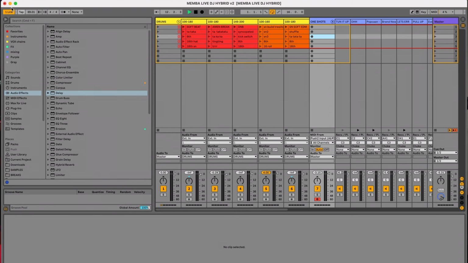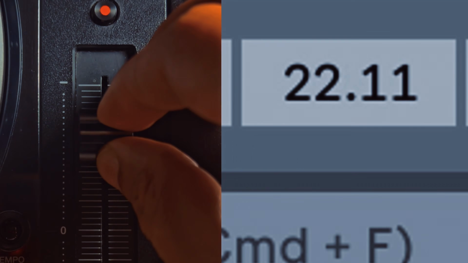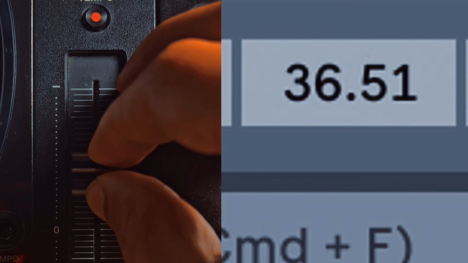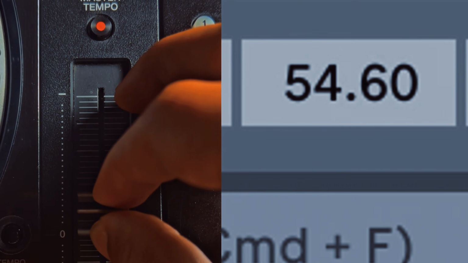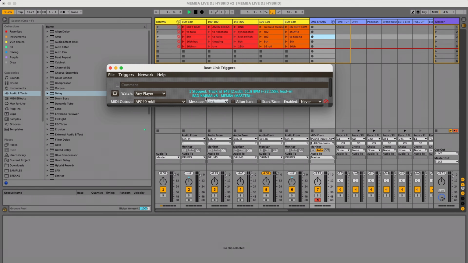Next, you just go to Ableton and hit Link in the top left corner. It'll say one link and highlight yellow once this is set up correctly. And there you go, it's as easy as that. Now, as I move the tempo slider, you can see that Ableton is also moving in sync. And on the Beatlink software here, it actually tells you the information of the track that's playing on the deck, as well as how it's labeled the players and a bunch of other stuff, which is super helpful.